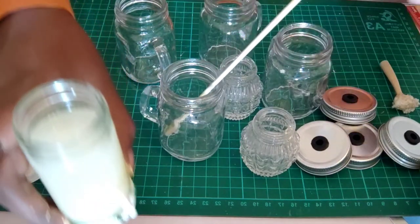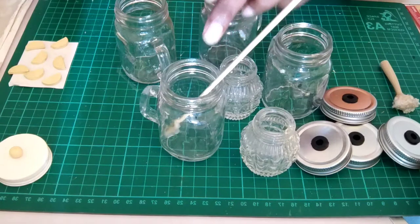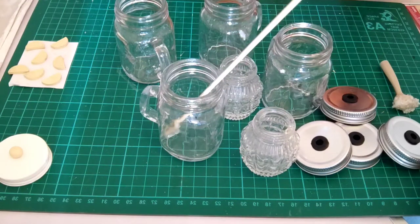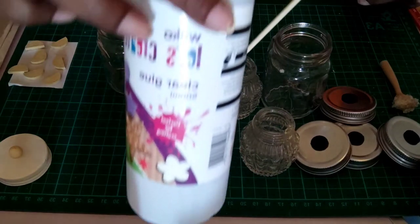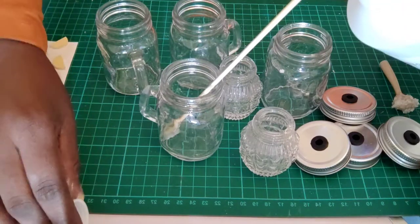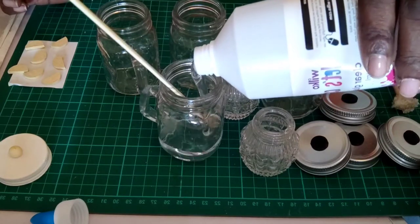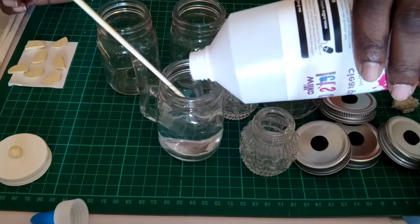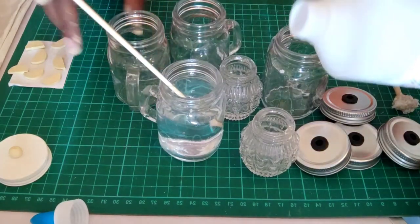I'll cut the paper straws down to size, and I will repeat the same step as before, putting the clear glue into the containers and then adding in a few drops of my yellow chalk paint from Rust-Oleum. Then I will be stirring them in until all of the paint is dispersed, so we get that slightly yellow lemonade color. I would have liked to get a brighter yellow color, but I think the color that I've achieved works really well. You can't really see it properly on the camera, but it does look like a glass of lemonade.